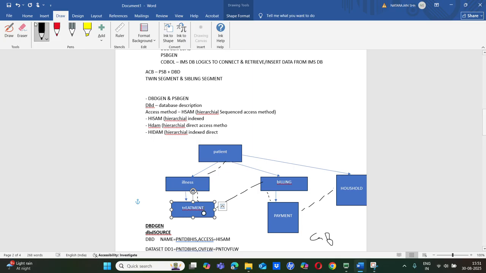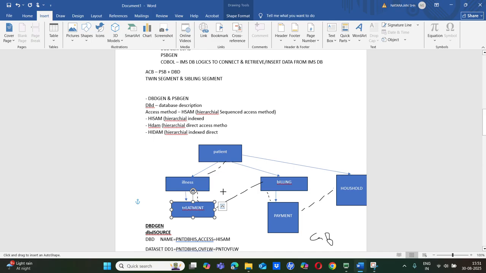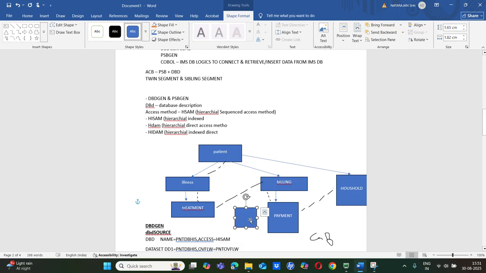Okay, I'm not able to insert. I will try insert. So if this treatment has some other treatment, treatment one, this is the segment name, and it has the same parent as treatment. As you can see, illness is the parent for treatment and treatment one.